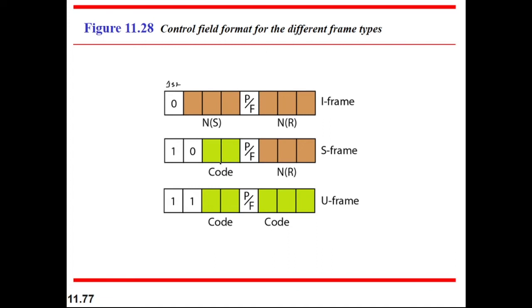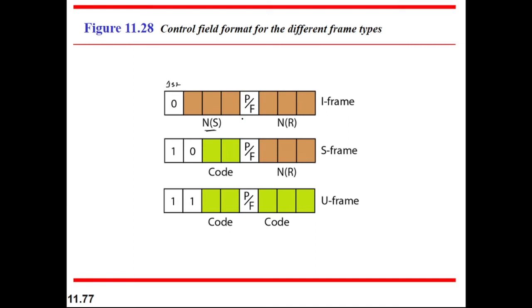So at first this is for identification. Using the first bit you can identify the frames, and the next 3 bits are called NS. Here this field is called NS, and this defines the sequence number of the frame. So it stores the sequence number of the frames. Here the sequence number can be between 0 to 7. Okay, and after that we have a P or F field.